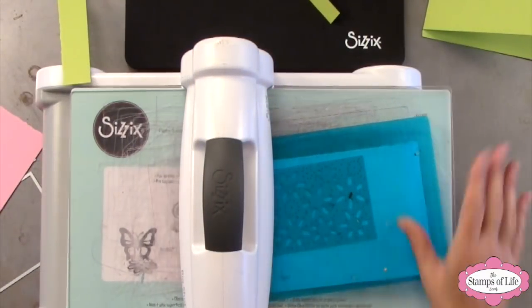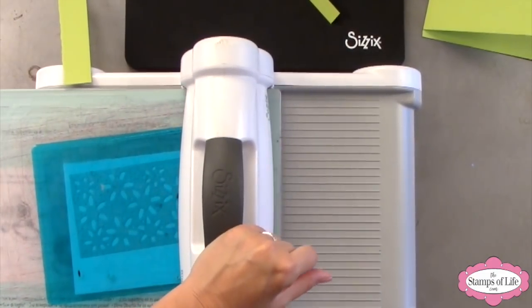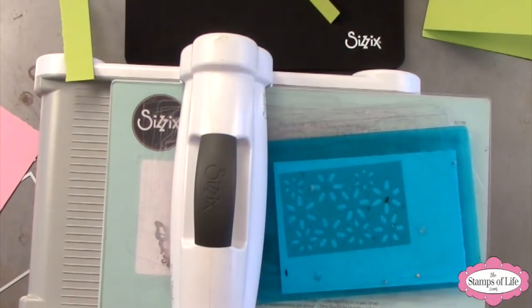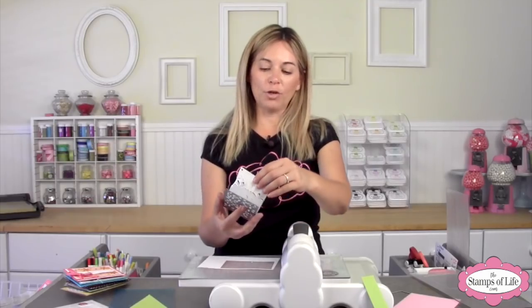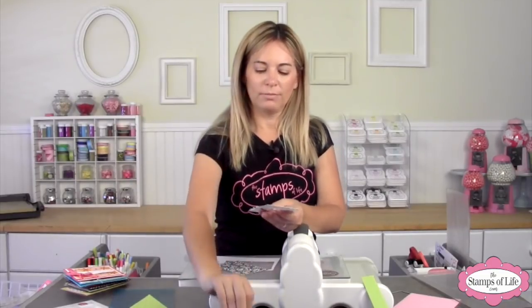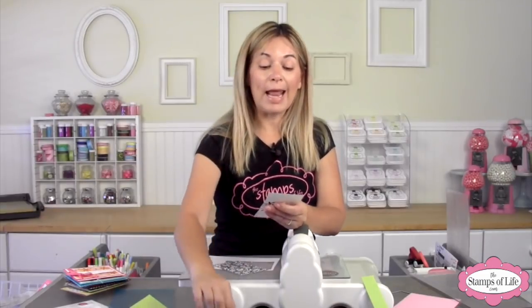You don't have to use a precision base plate. Lots of crunch. I'm just going to run it back and then just right back through, just twice. It's faster to run it through twice than it is to poke, poke, poke all those pieces. Now, when I pull this out, you're gonna notice right off the bat that I literally have flour, flour, look at this, flour. They all die cut out.